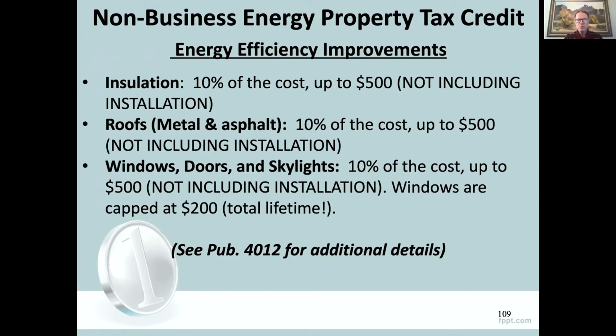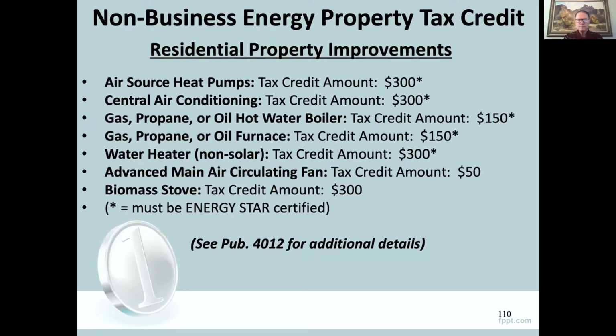I've seen clients with windows and doors and with insulation. Now, windows are capped at $200 for total lifetime. Again, people, I don't need to remember this. I plug in the amount. If they give me the receipt and say, I got new windows for $2,700, I'll plug it in and the software will do the calculations for me.